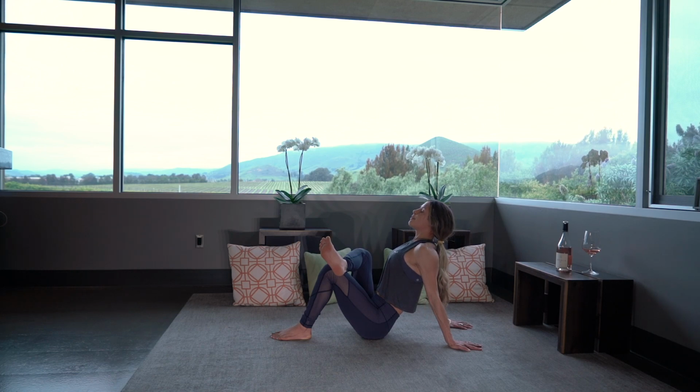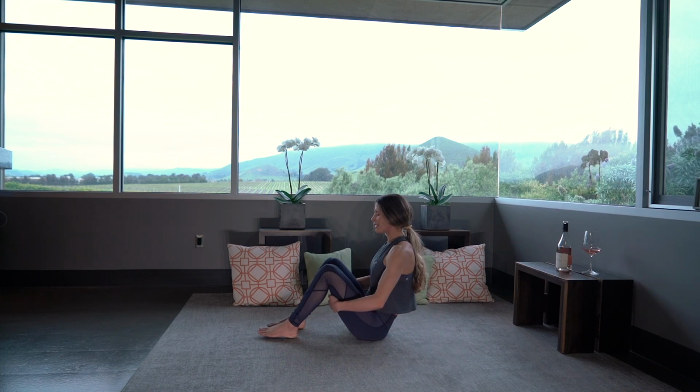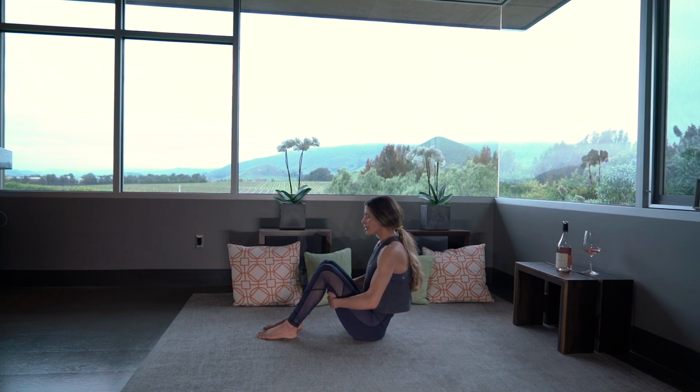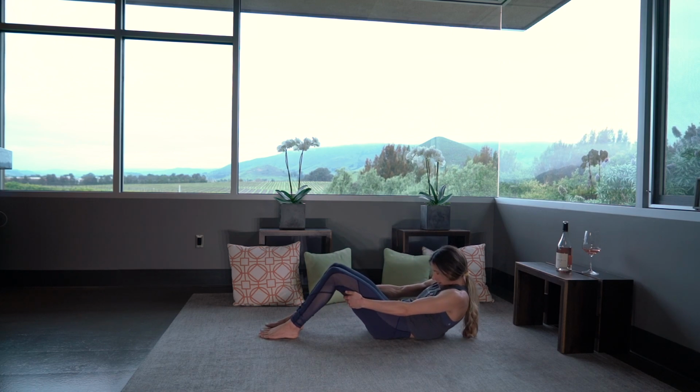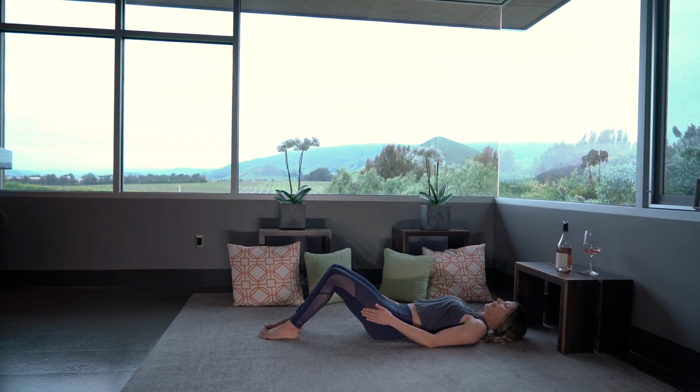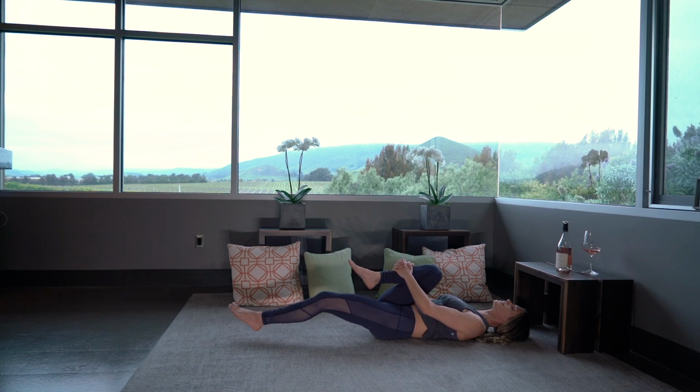And lifting your gaze back up. Unwrap your leg, grab the back of your hamstrings. Create a C shape in your spine to roll all the way down onto your back. Your next inhale, pull your right knee in toward your chest, intertwine your fingers, stretch your left leg long.